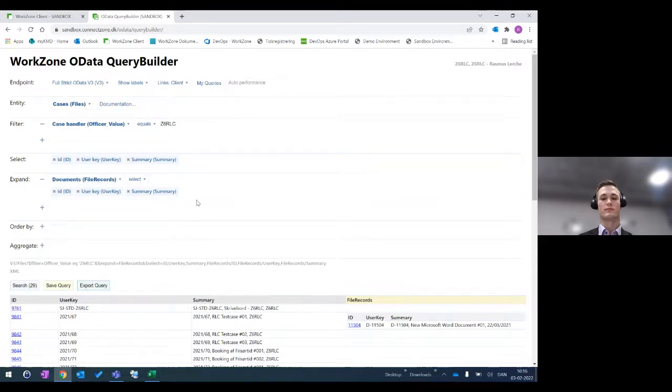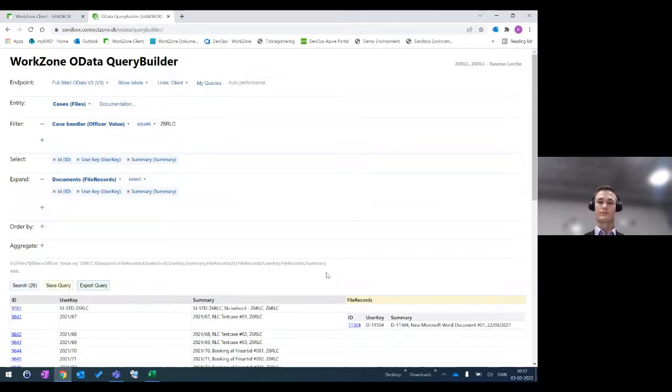If you want to change this afterwards, then you have to either create a new search or go into Excel and change what we call the OData filter. That is the row down here. It says that this is the filter. So either you can change that directly in Excel, or you can create a new query in Query Builder and then download the new Excel spreadsheet.